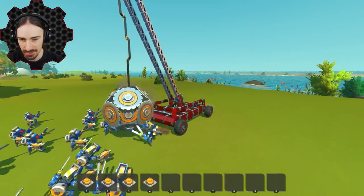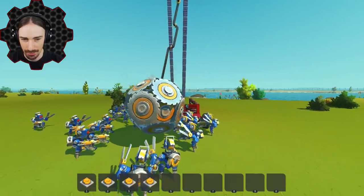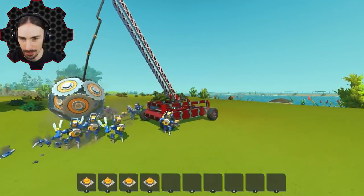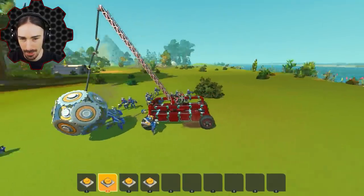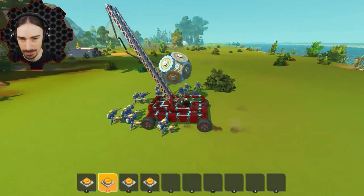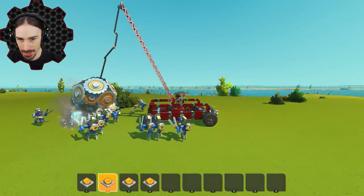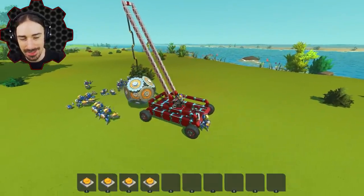It's definitely not a practical weapon at all. It might be better if I was actually swinging it more. There we go. And I could go up and then down on top of them. Okay, that also didn't really work that well either. I don't know what's wrong with this thing. Die, everybody. It works. It actually does work. It just takes some time.